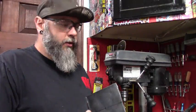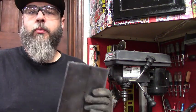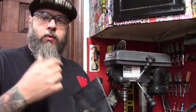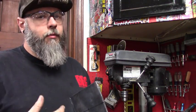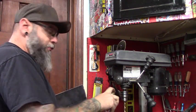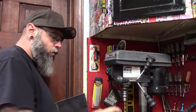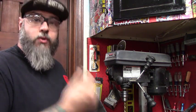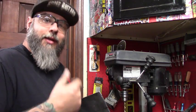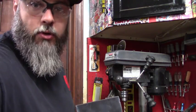Alright, I've dismounted the bench grinders from my actual workbench, flipped them over, laid out the actual bolt pattern. Now I'm going to go ahead and drill the holes. A quick tip, whenever you're drilling metal, especially something thicker, you can kill a drill bit in a hurry. So you don't have to go nuts with it, but if you at least spray down the bit with PB Blast or WD-40, one of those things, just give it a quick squirt before you start drilling, and watch your drill bit as you're going. You can actually cut through it and not damage the drill bit.